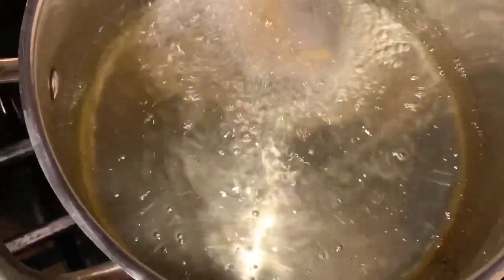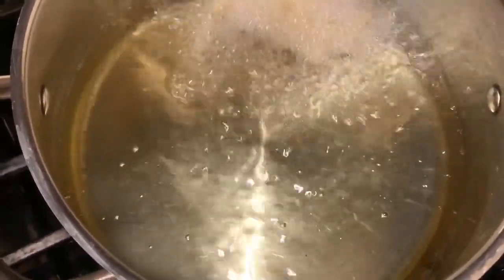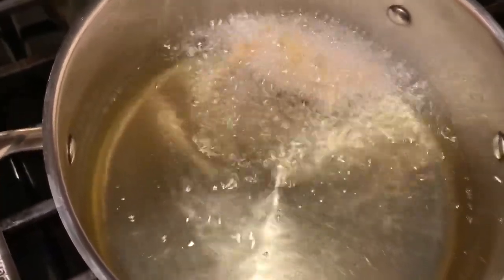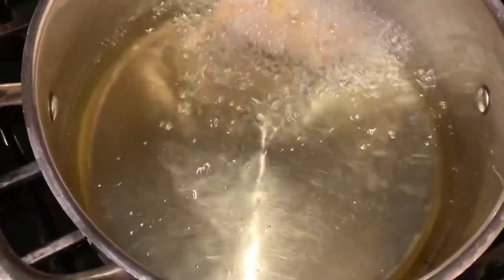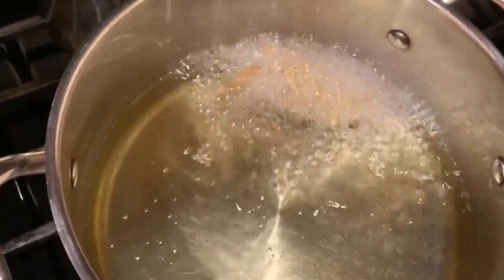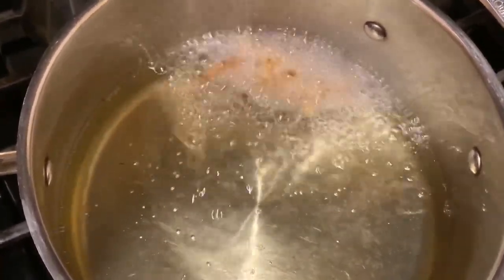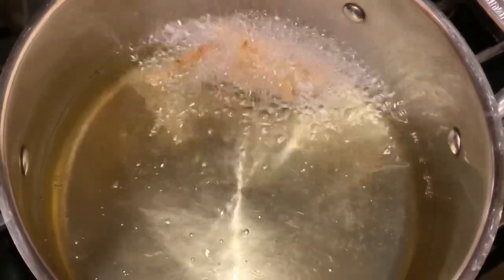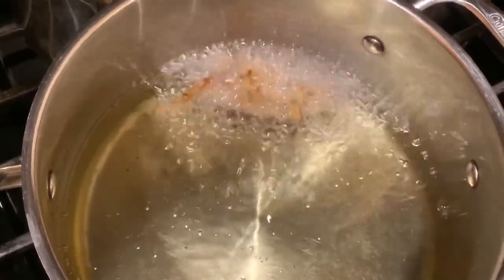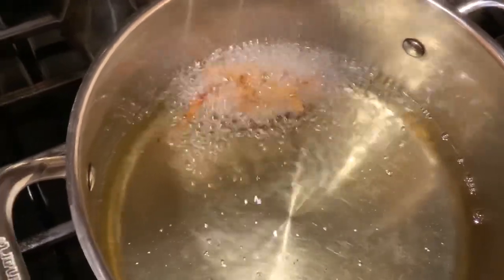You see how nicely it is floating? All right, you want the oil to be at a medium temperature because you want the vegetables to cook and get crisp together. If the oil is extremely hot, it's going to burn it from the outside, and the vegetables won't cook nicely. They'll be soggy from the inside, and that's why your pakoras don't become crispy, because the onions and potatoes leave water when they cook, and you want them to cook and get brown outside at the same time.